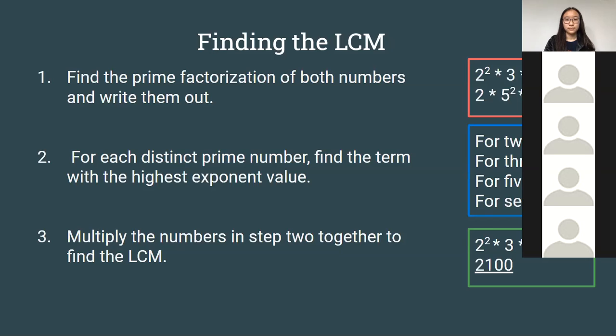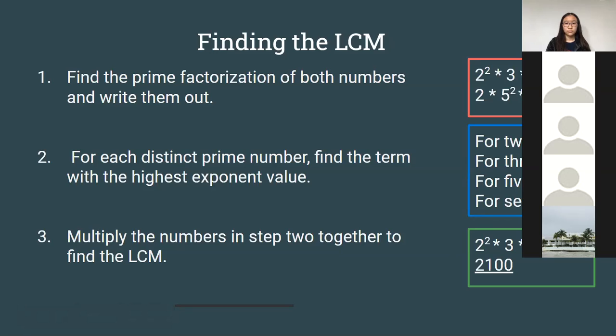Does anybody know? All right, I guess I'll just say it. So I have 5 and 50. What's the prime factorization of 5? Can anybody tell me? 5. That's right. So what's the prime factorization of 50? 5, 5, and 2. Or 5 squared and 2.